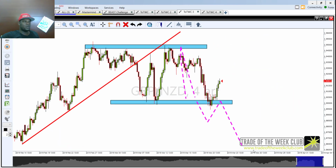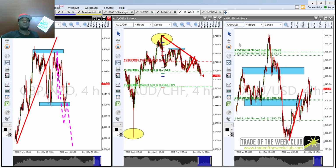So we did not break out here to continue the trade. We are either going to stay in this sideways movement, that's why I'm saying we could come right back up here, or we are going to come up to support, becoming resistance around here, and then continue the fall. So that was last week's setup. We should have made profit on the pound New Zealand dollar. You should either have taken profit or still be in the Aussie Swiss franc if you're going after this target. If you're up already, then I would say start locking in some profit.